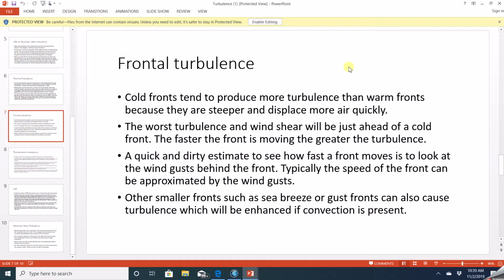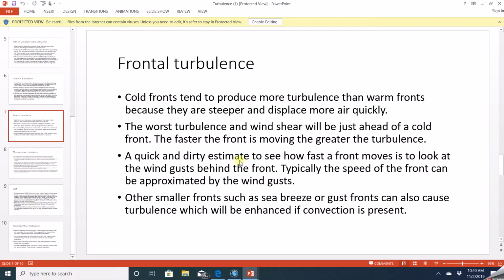So if you were moving along with it and flying into it, you would be crossing into the cold air, even at a moderately low level, very quickly. So your air is being pushed up very strongly there. A lot of turbulence with that kind of feature, especially out ahead of the front. The front just acts like a bulldozer. It's bulldozing out that warm air. And think about when you see a bulldozer working the ground, you see the dirt getting pushed up out ahead of it and rolling over. Same effect is happening to the air almost.